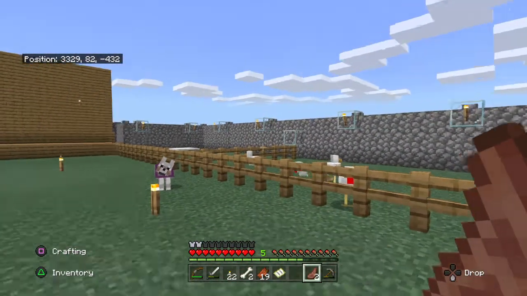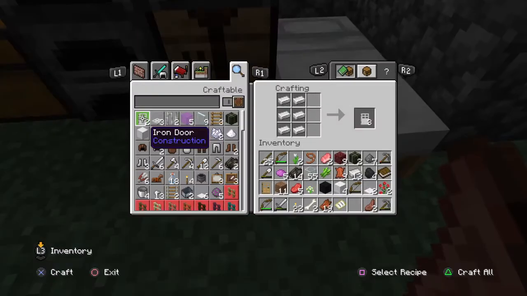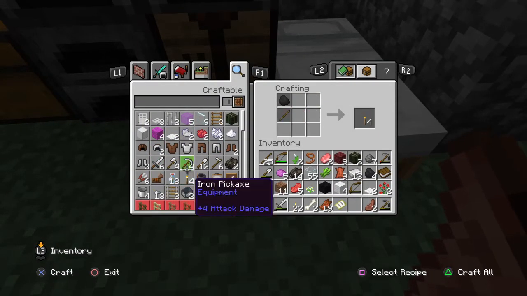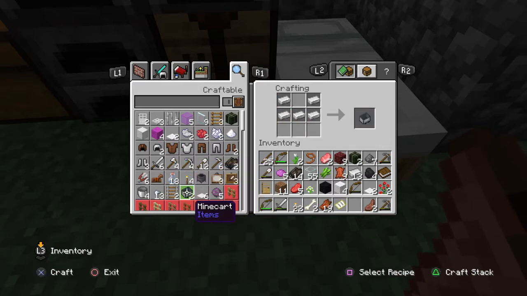So I'm just going to, what is it, Wolfie? What is it, buddy? Okay, so now, what else do I want to make? Okay, I have a good bit of iron. So, I guess, what should I make?